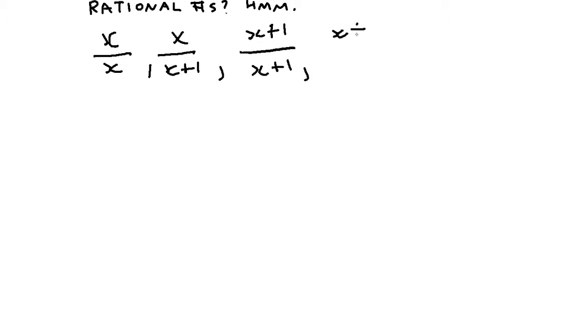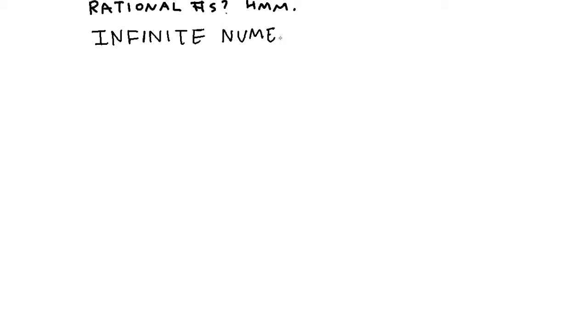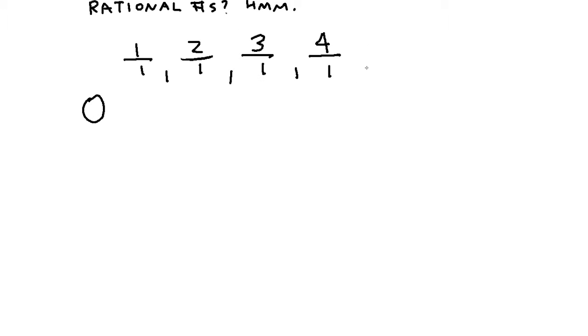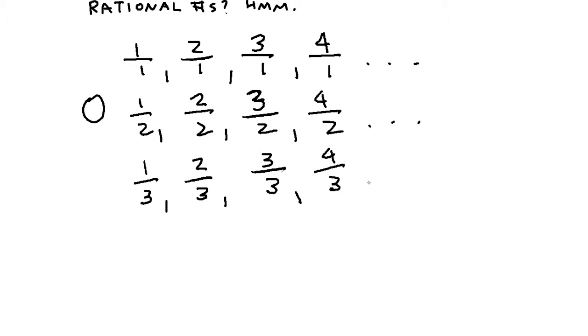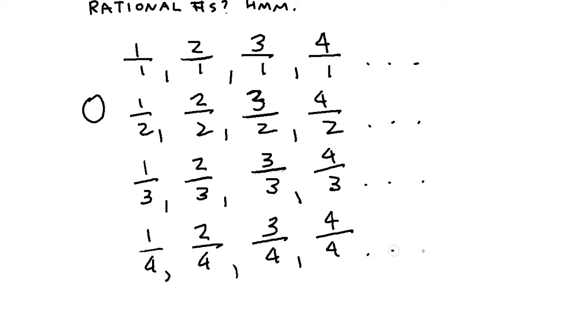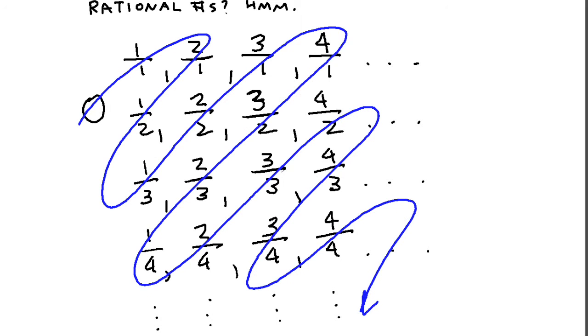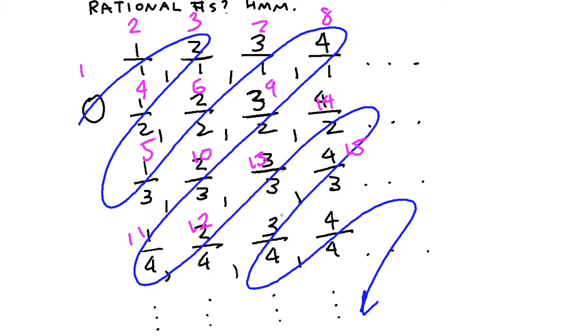All rational numbers? Here we run into a bit of a problem because there can be an infinite amount of possible numerators and an infinite amount of possible denominators. Well, all rational numbers can be written in a square format like this. You might be thinking, there's no way we can hit all of these and have an identifiable pattern. Well, there's actually quite an easy way. If we draw a zigzag line through this formation, we can get this.